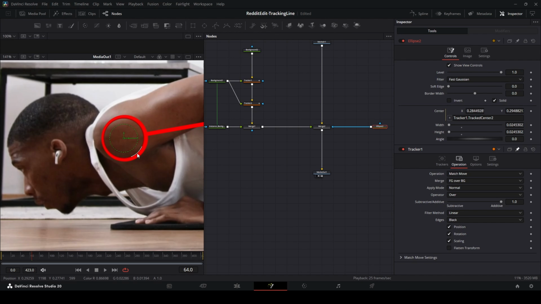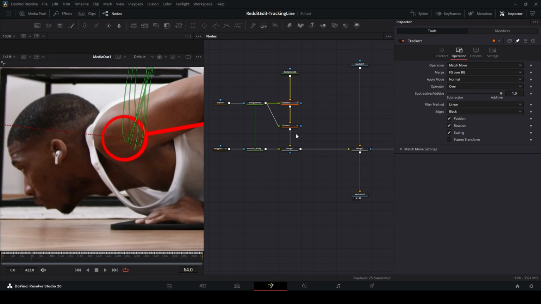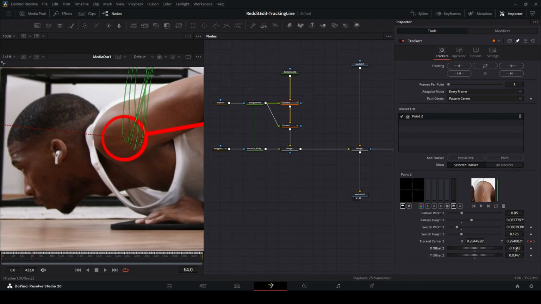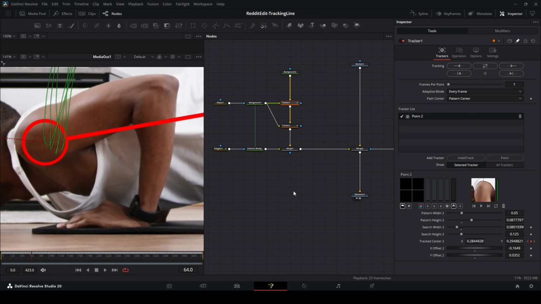Now, the centers aren't perfectly aligned because I moved them around with the offset. So if I go back over here and move this around just a little bit, that's better. There you go. The offsets were a little bit off, so the circle wasn't a correct circle.